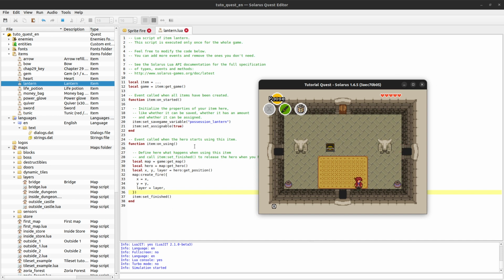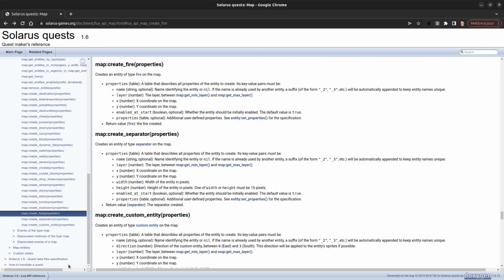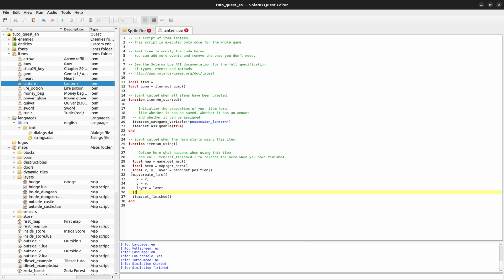So probably we want to use custom entities instead to have better customization. This example is to create some fire entity, but if you want to create anything else, any other custom weapon or some ice effect, the engine doesn't have built-in entities for all your possible ideas, of course. So really, I would not recommend using createfire, but instead creating a custom entity. And here you can really do what you want.